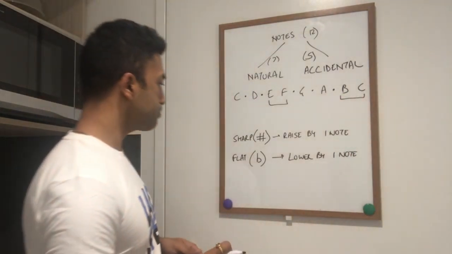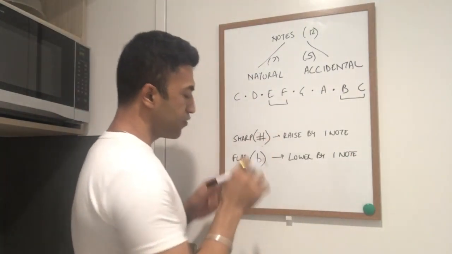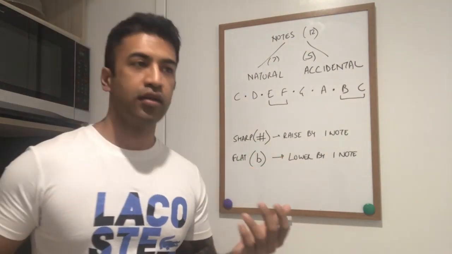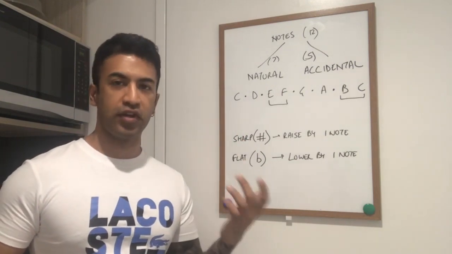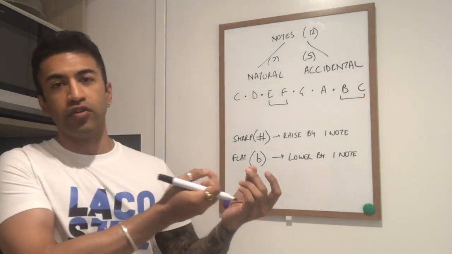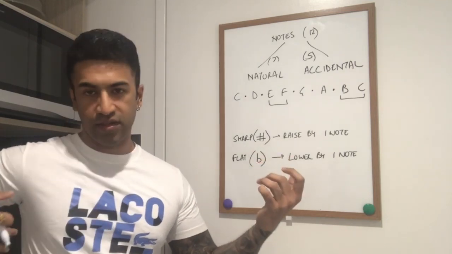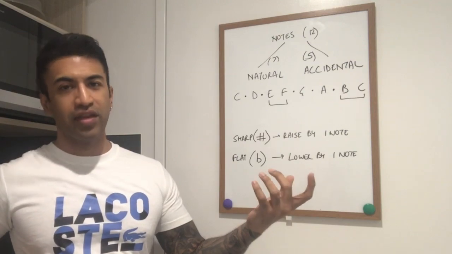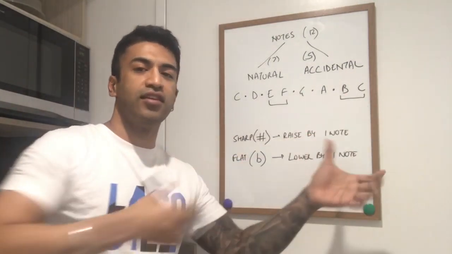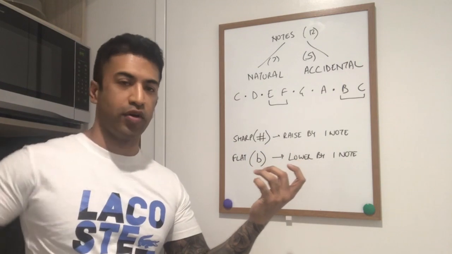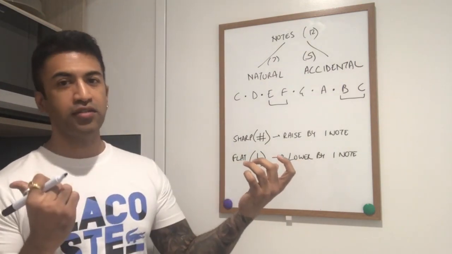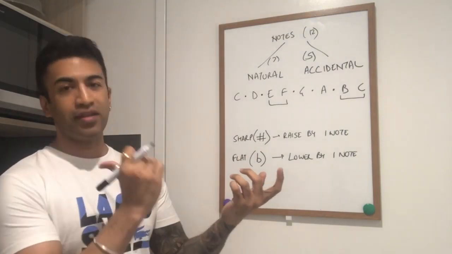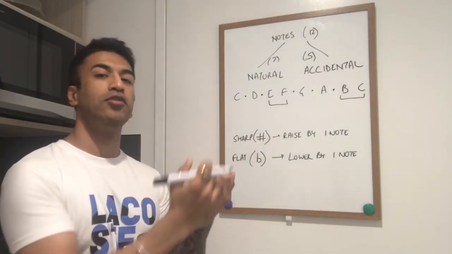So essentially, if you take any note and you raise it, so if you're playing a guitar, let's say you're playing the 3rd fret of the top string of a guitar, which happens to be a G. Now if you move towards the sound box, so this is a guitar, this is a sound box. Raising essentially means moving towards the sound box. Lowering means moving towards the head. So this is the guitar, this is the head, and this is the sound box. So raising means coming in this direction, lowering means going in that direction. So a sharp would be to the right, flat would be to the left.